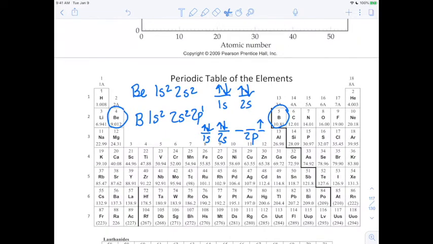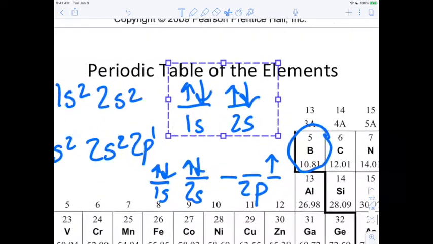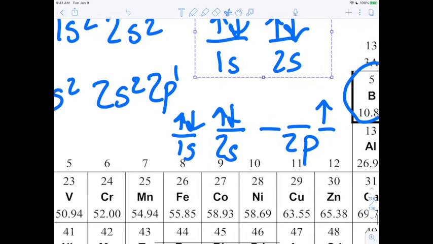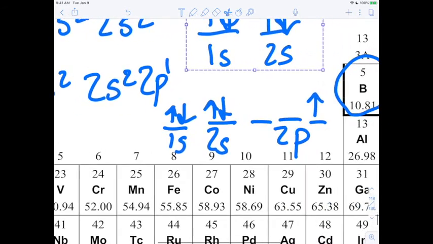One thing that we said way back when we were talking about irregulars is that it's much more stable to have this fully filled shell. Here, the electrons in the 1s, they are set. The electrons in the 2s, they are set, unless somebody were to give them some energy to excite them, meaning put them in a flame or give them some electricity. They are stuck where they are. They're not going to be moving much. Sadly, our boron doesn't have that luxury.